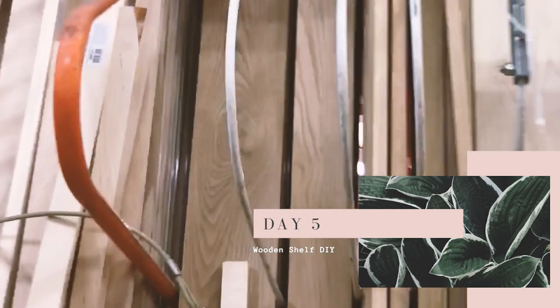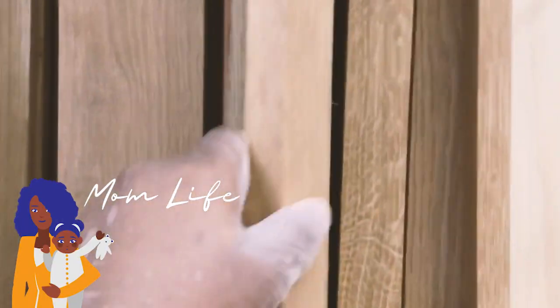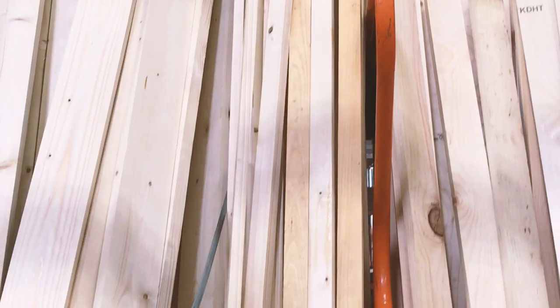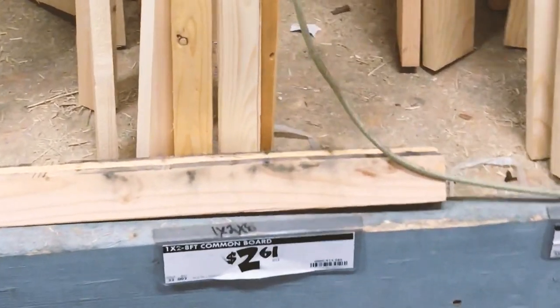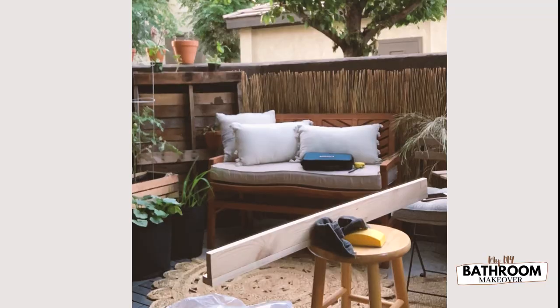Guess what? It's now day five. Spent much of day four up to my elbows in diapers. And so here we are, day five, new day. Took a much needed trip to Home Depot. Got some very inexpensive wood to build the small shelf that I'm going to be putting over the mirror.